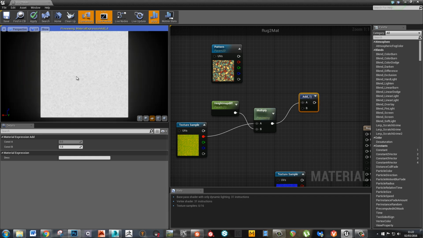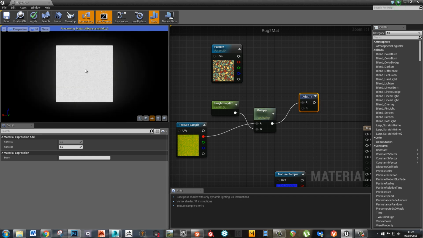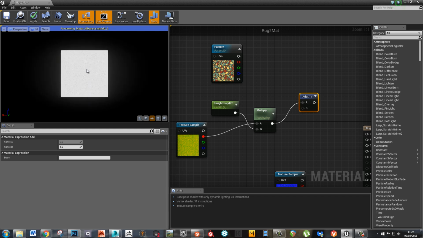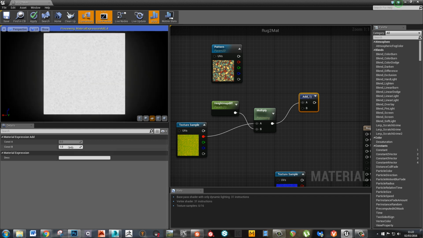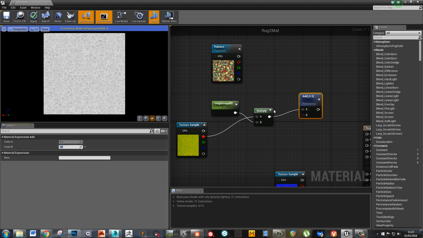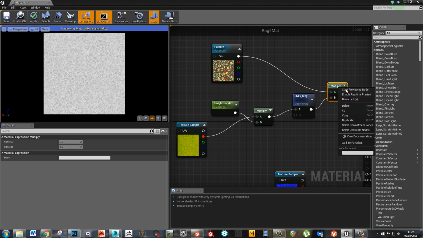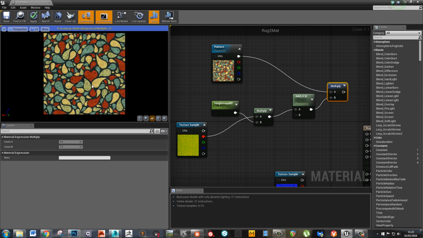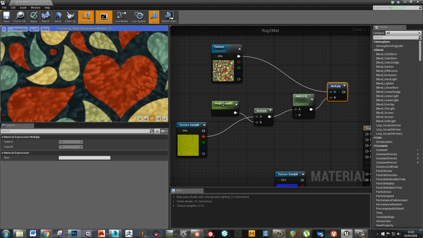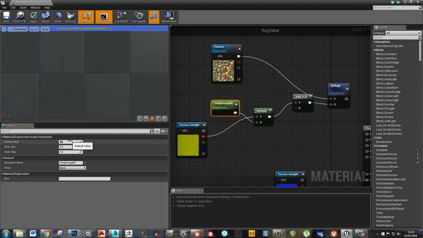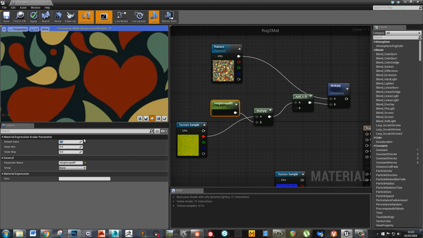What I want to do is try and get rid of some of the black, so I'll just add 1 onto it like that. In fact, let's add on something like 0.5, and then I'll multiply that by my diffuse texture. So as I turn this down to 0, I've mostly just got my diffuse texture.